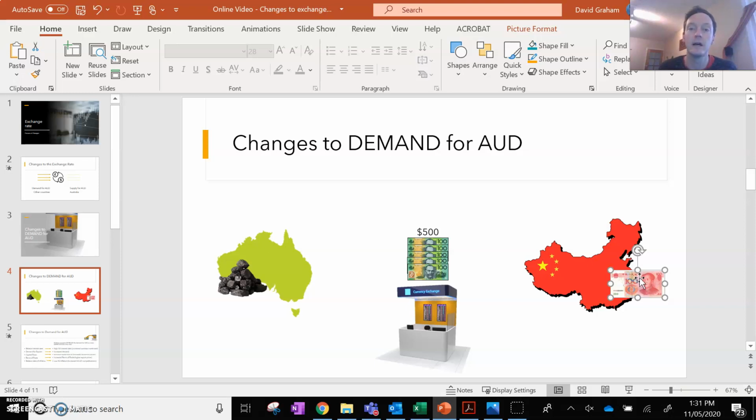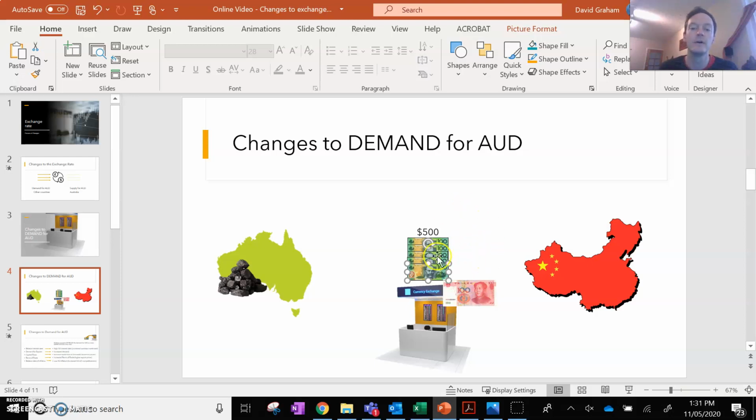So Chinese people and businesses from China who want to buy Australian goods and services have to go into this thing that I'm going to call the foreign exchange. Normally the bank does this automatically for you when there are international transactions, but I want you to try to think of this as a physical space. And when China wants to buy this coal from Australia, they take their Chinese currency in, sell their Chinese currency, and in return buy some Australian currency. That's what I want you to imagine goes on in this transaction.